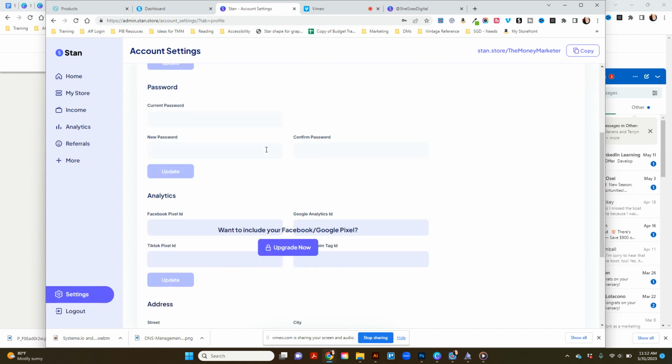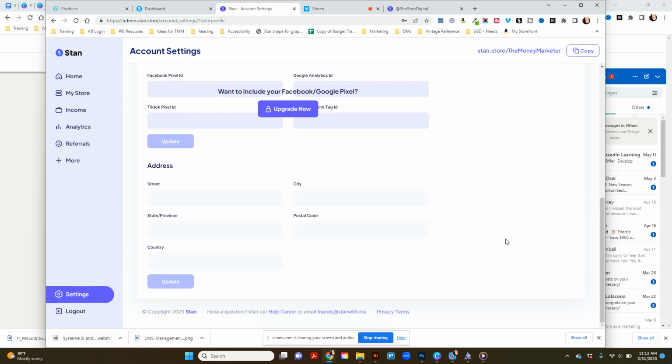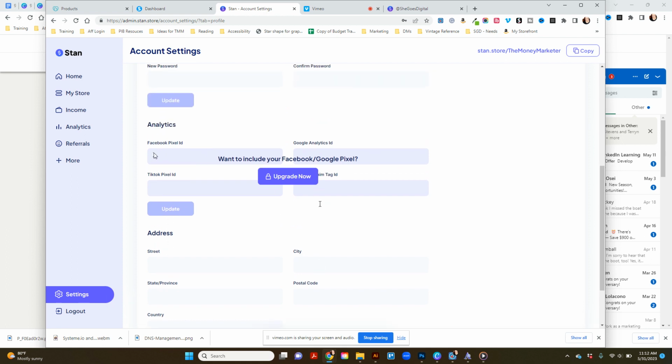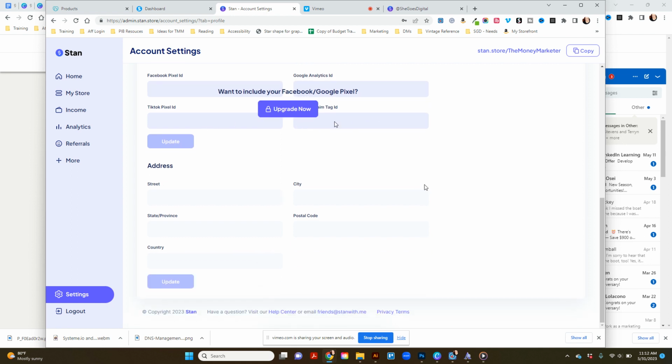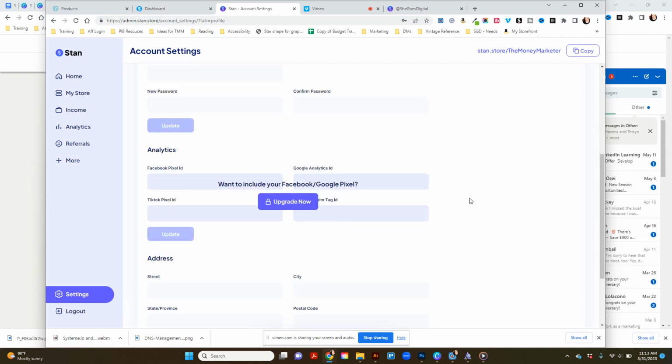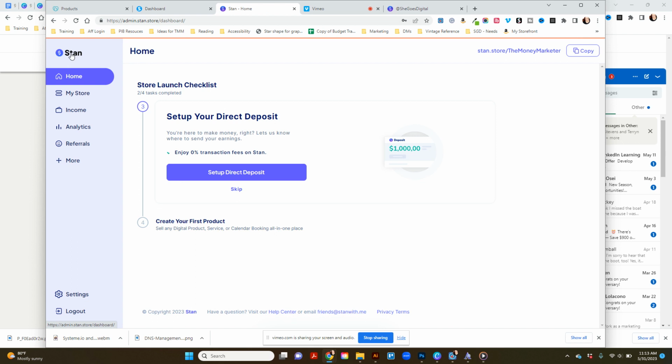Settings is just going to be all of your information. If you have an upgraded plan, you can add a Facebook pixel, a Google Analytics ID, TikTok pixel, and I can't see what is under there, but one other ID. So that's a basic overview of Stand Store.